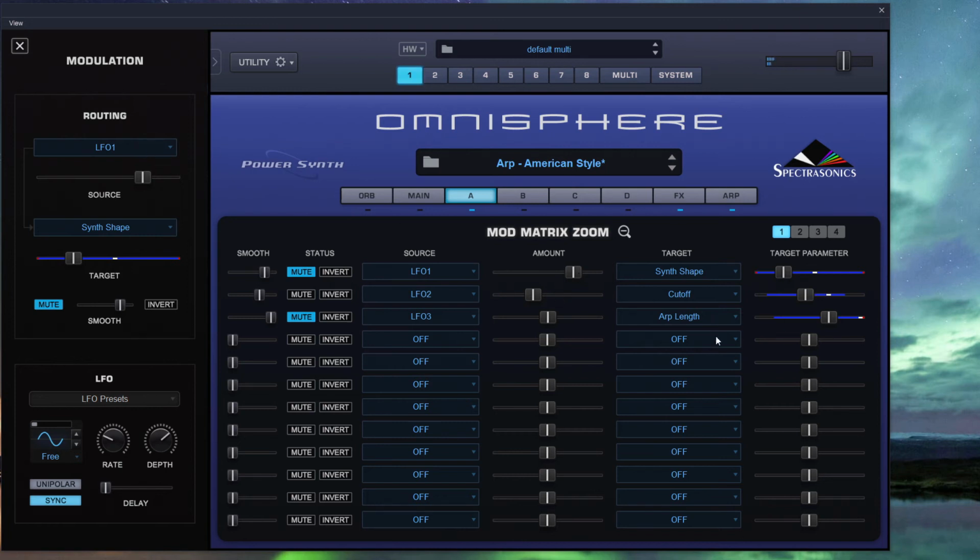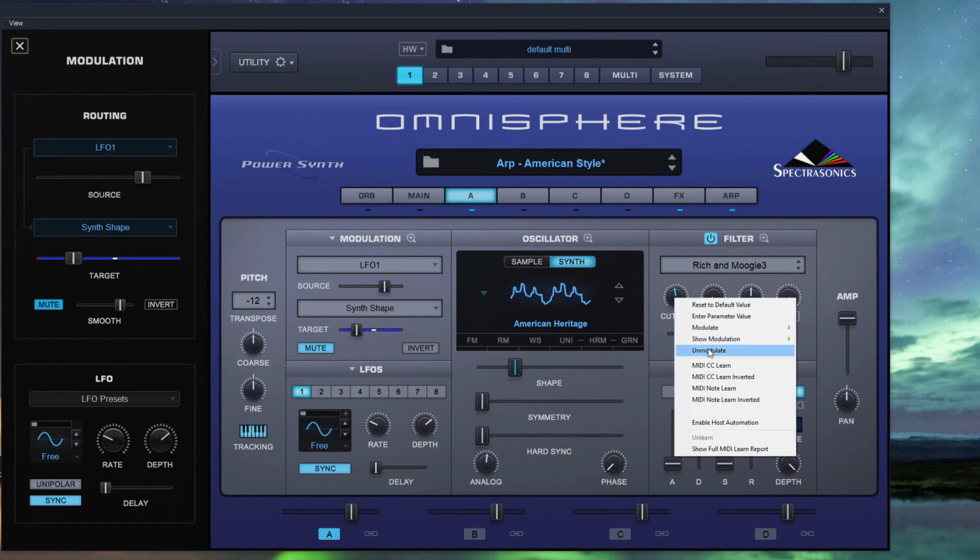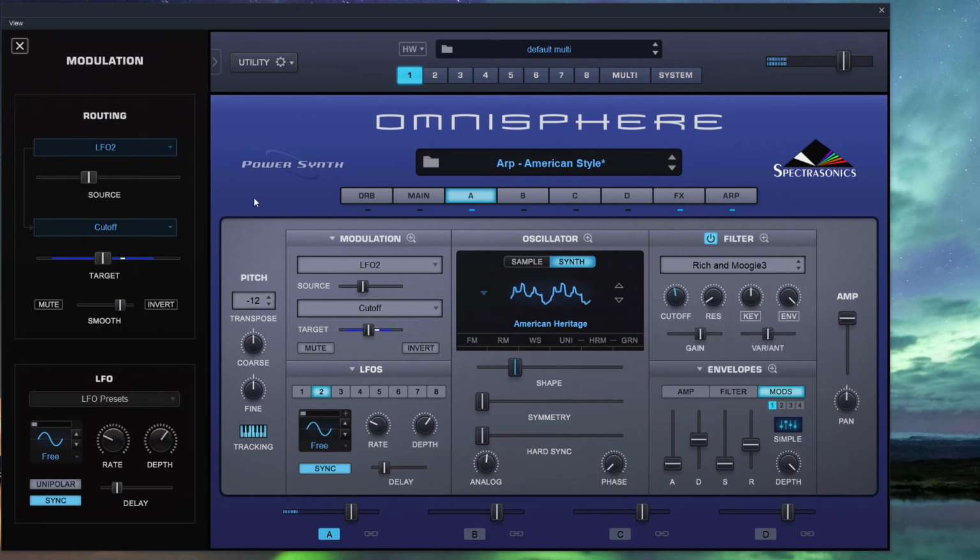So I need to go to my cutoff, don't I? Sorry, you can't see it otherwise. Show modulation LFO2. You see the white dot? That's simulating the movement of that. So if I move my cutoff down further, so the sound starts darker, it'll get darker, and then we'll move slowly up the cutoff range.